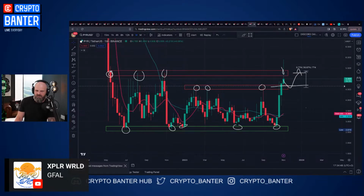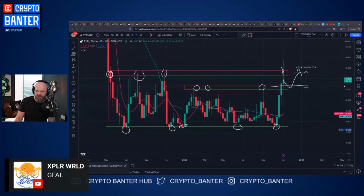Let's see what other tokens here. I see there's Cake, Rose. Yeah, guys, let's take a look at some of these. We've got to get these levels right. And then I've got Dave and Bruce here as well. Dave's talking about possible pumps into areas where we can get a short. So maybe we're going to push off some of these supports that we're on now. And then Bruce has also got, he's watching Sol, I believe, and he's also got a BLZ set up, and we haven't done BLZ in ages. So that's going to be nice.